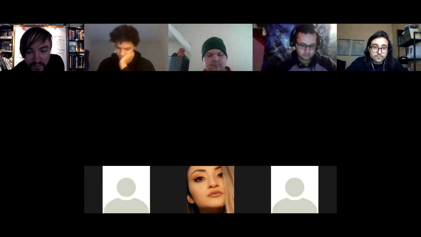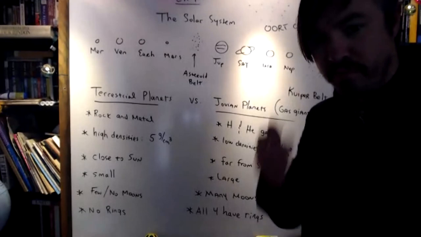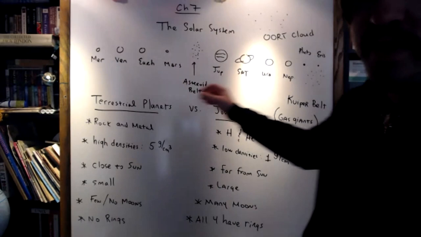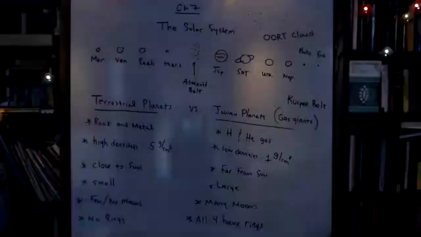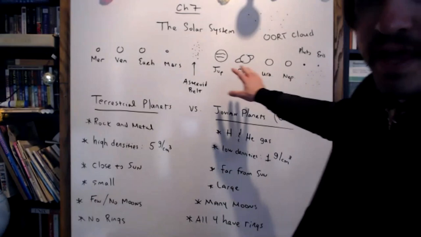Okay, so luckily we've got the lecture points that we left off on at our last class right up here in the board. You'll remember that in our last lecture, we were taking a look at the overview of the solar system, where we have two zones of planets. We have the terrestrial planets close to the sun. Actually, let me adjust the lighting in here. That glare is helpful. So we have terrestrial planets, which are close to the sun. Farthest from the sun, we have these Jovian planets, the gas giants.